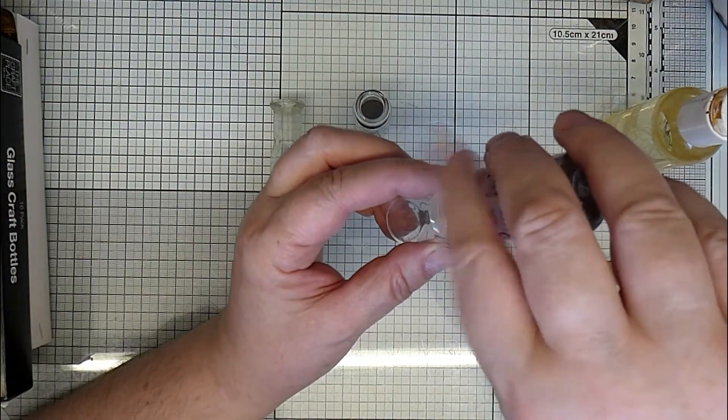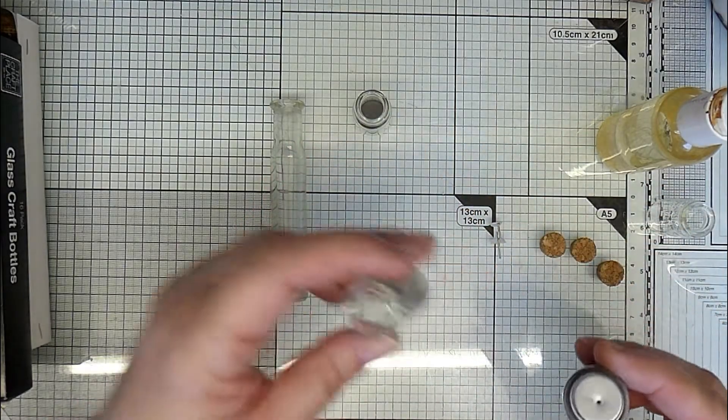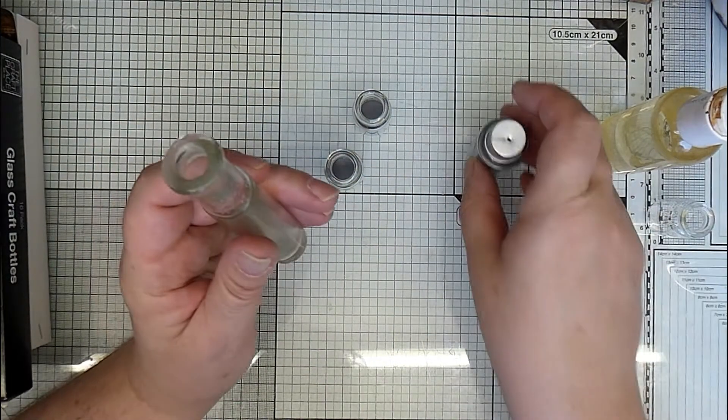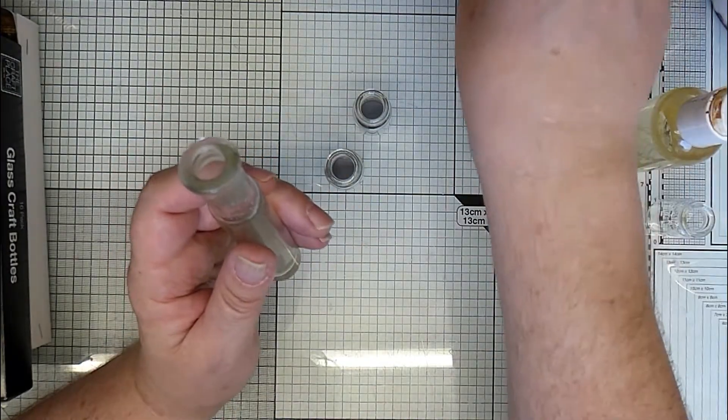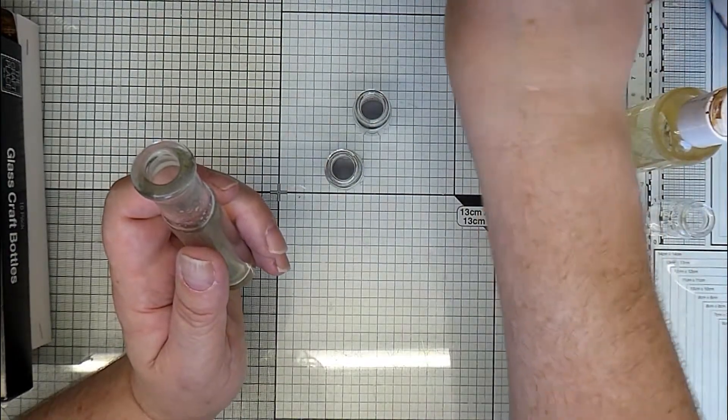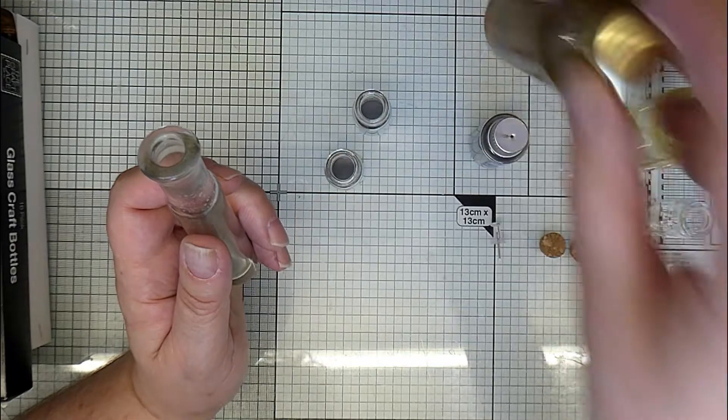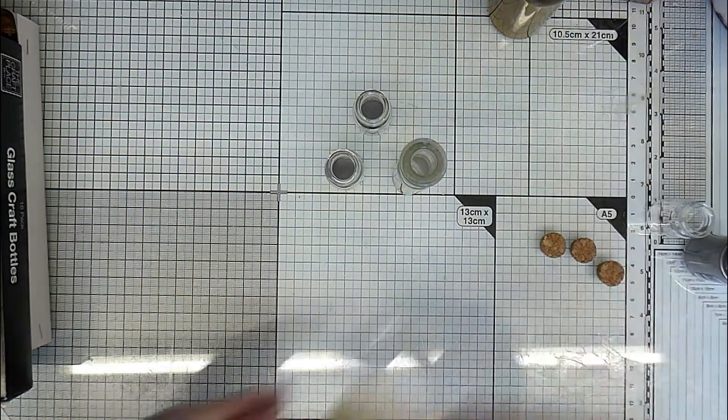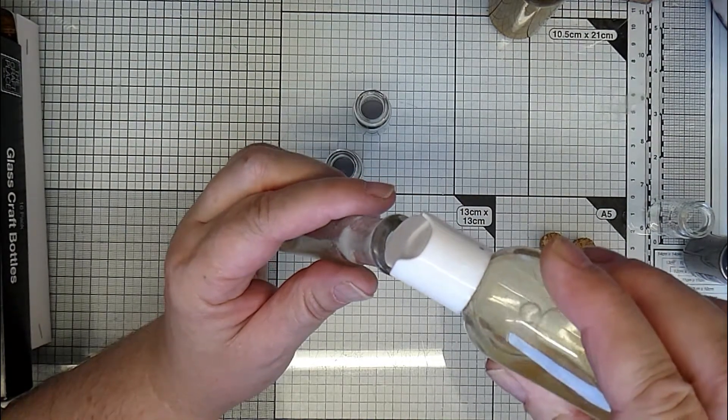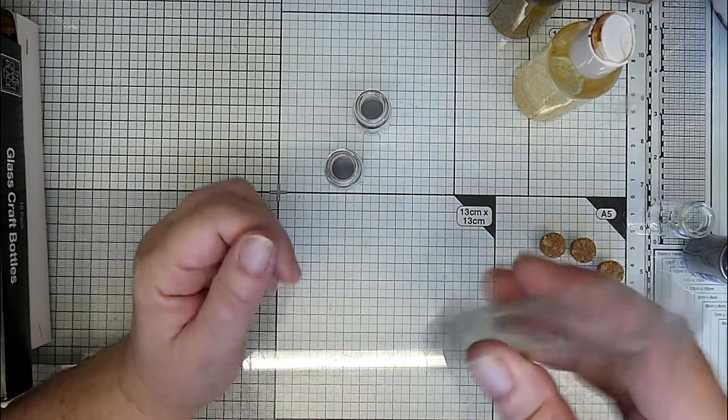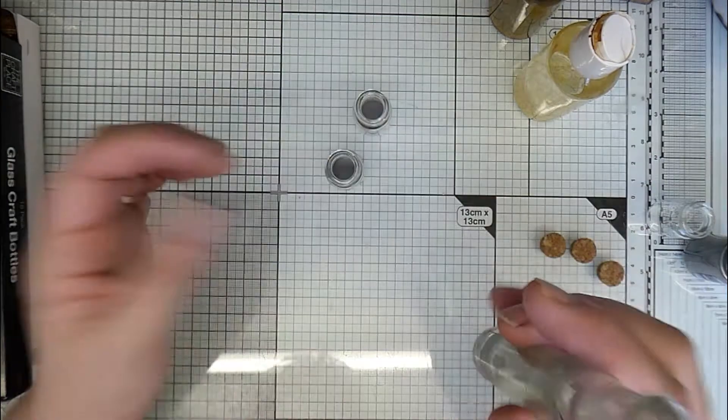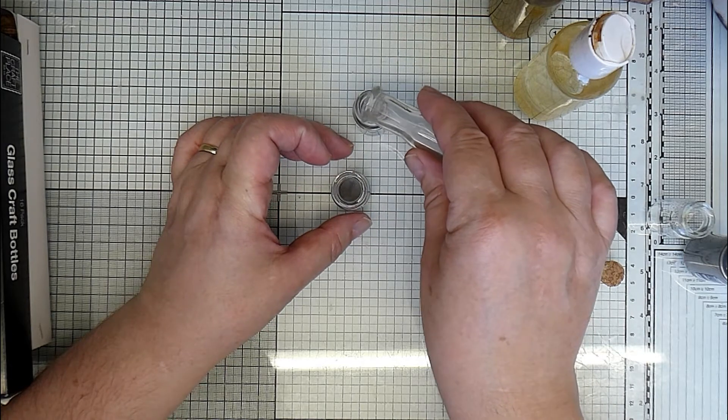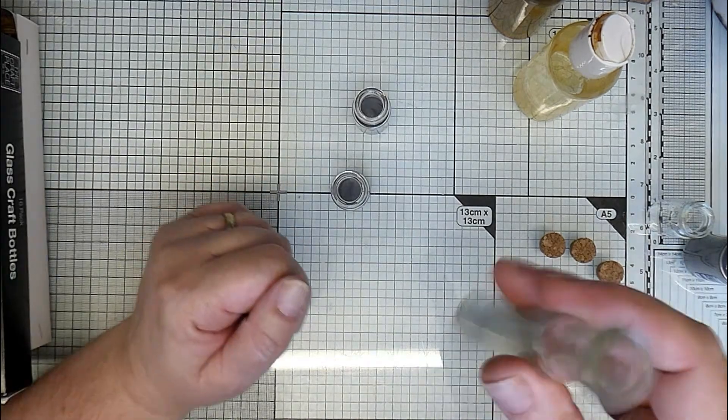I'm just going to tip it up and tap it so I get some rusting powder in my bottle. Do the same again. You can do it with varying degrees of rusting powder till you get the desired effect. One of these, I did it a couple of times and kept swirling it round. The little glass one seemed to work immediately, so I think the plastic ones take a little longer but the glass seemed to work quicker and easier. Put the push pin back in again and then I'm just basically going to drizzle a little vinegar into the bottle. Now I've got way too much. So I'm going to pour some of that into here and into there.